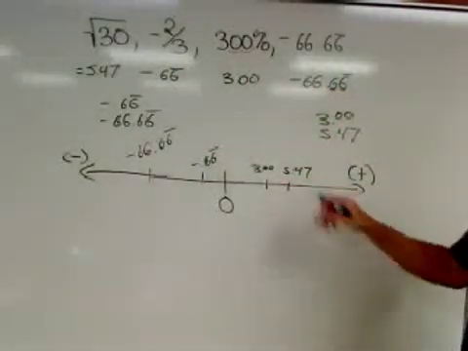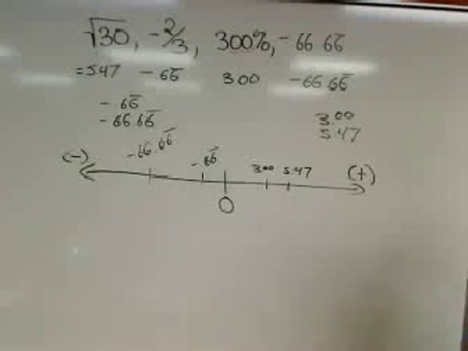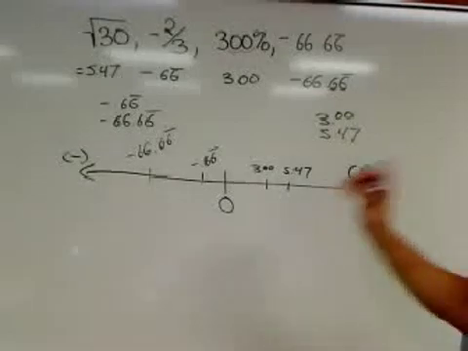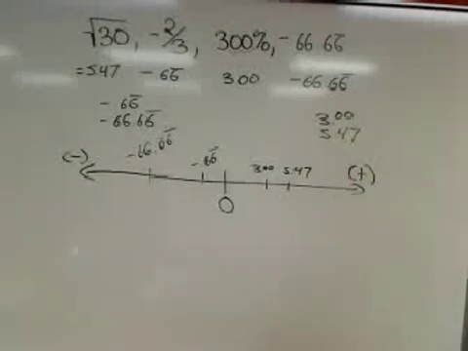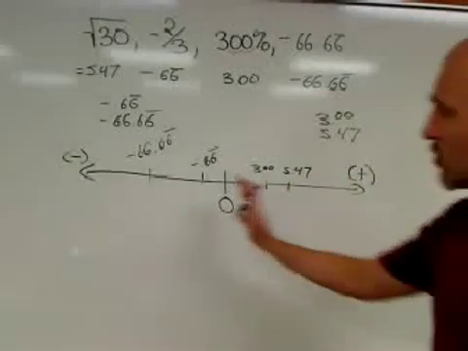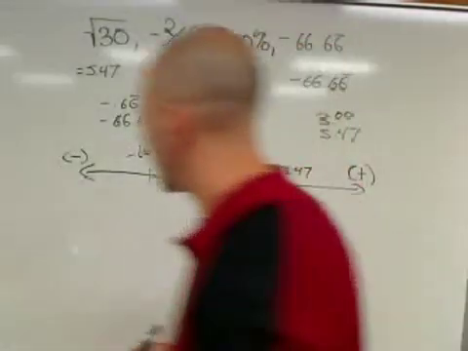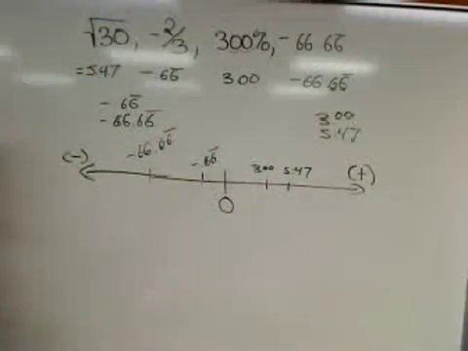That's probably where 3 and the 5.47 would go. But again, that's not the point. The point is not to put these numbers in the correct location on the number line. It's just to use the number line as a guide to put these things in order with respect to 0. So once you have them on the number line, you want to write the original form up there, because of course the problem's not going to ask for it in decimal form, or they're not going to turn them into decimals just to make life easier for you.